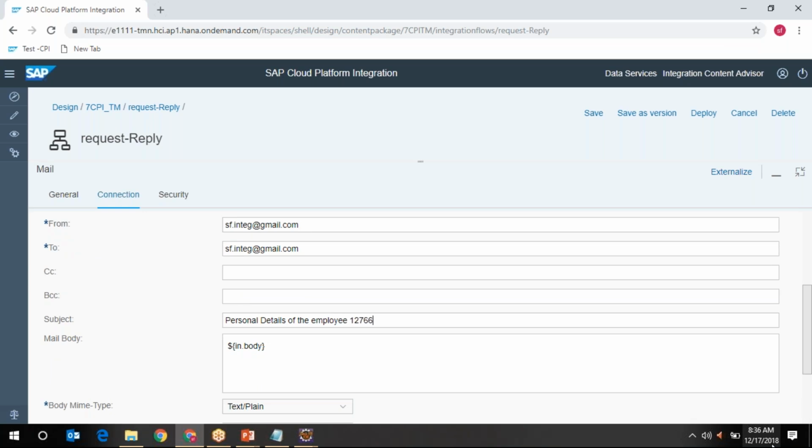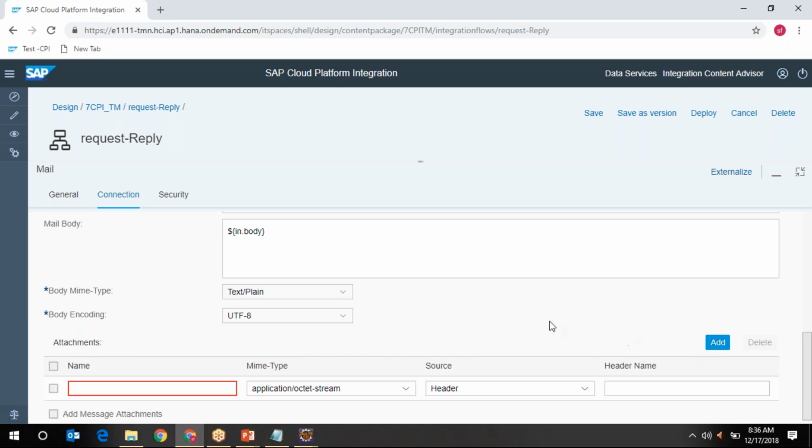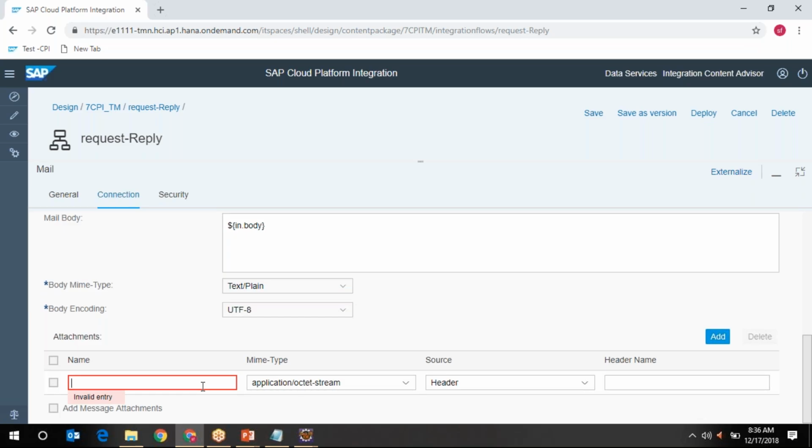That's it, right? Now, for example, these personal details you want to see as an attachment, right? So you can use attachments here. Just click on add. Give the attachment name, personal info dot txt, let's say txt or psv, anything, and then the name type.